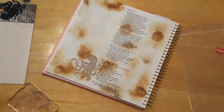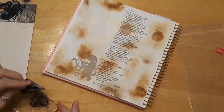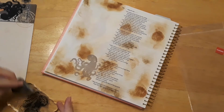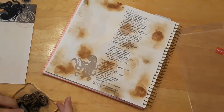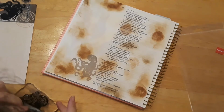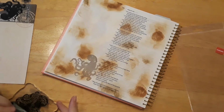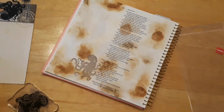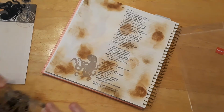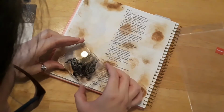Okay. So I've got my other color. We're going to do black just so it stands out. Just make sure I get all the corners and everything. Make sure I get all of the crevices. You don't want any crevices sticking out. I did miss part of his leg, but I think that's my fault because I didn't press down hard enough on the bottom. And then what you're going to do is you're going to hopefully layer this over.